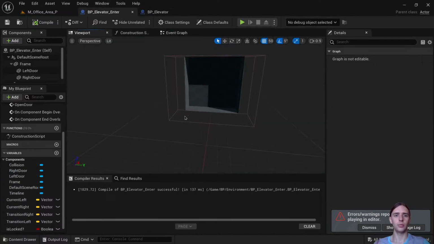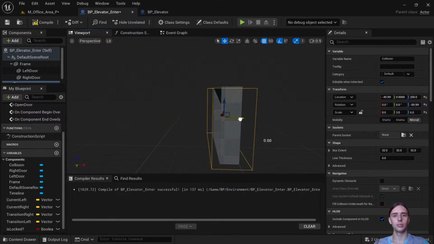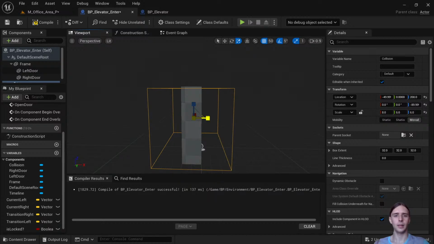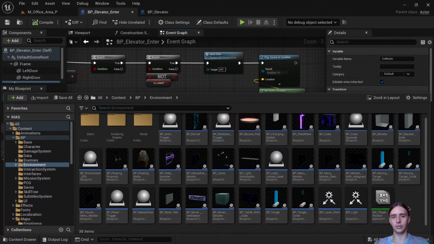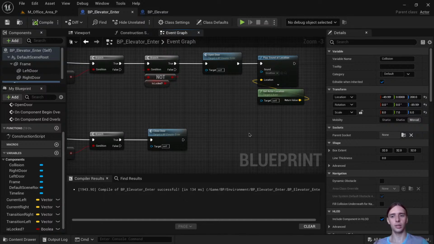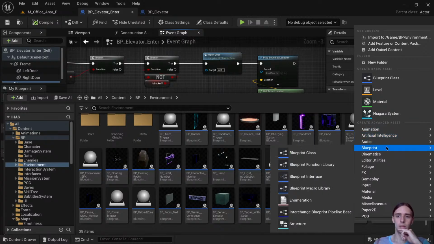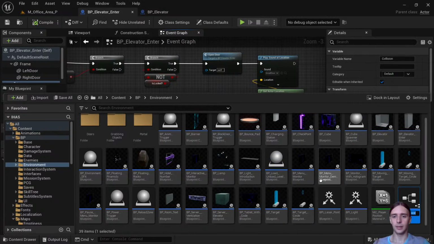So instead of this to the forward, I need to put this in the middle and somewhere about here. Okay, now we need to use a blueprint interface for this actually, to make it work as I explained before, as I thought this should be working. Let's create a new blueprint interface. Let's call it BPI elevator.